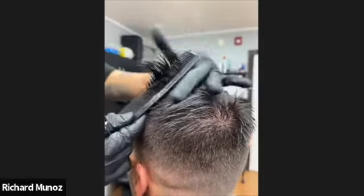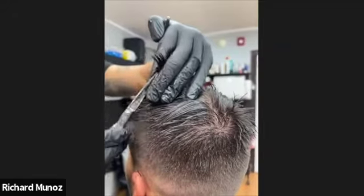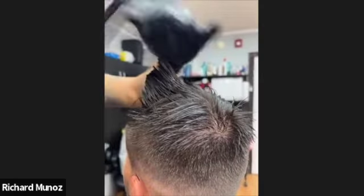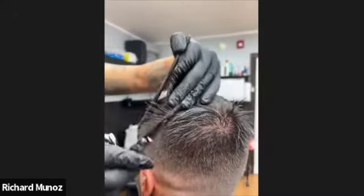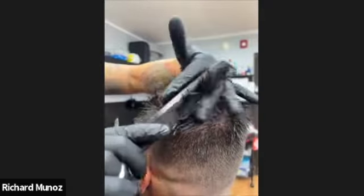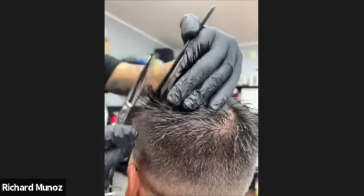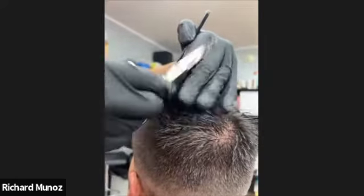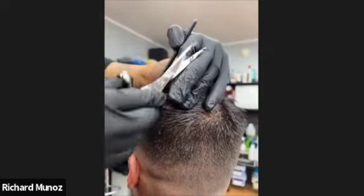So what we're going to do is go here, change our finger position, continue this 45, and then get rid of that. And after that, we'll grab the next section, do the same thing, hold the hair up at a 45, and continue to cut. Grab the third section. You can already see where it starts to separate. We're just going to come up with that. And then same thing, as you can see, the pattern's already continuing.